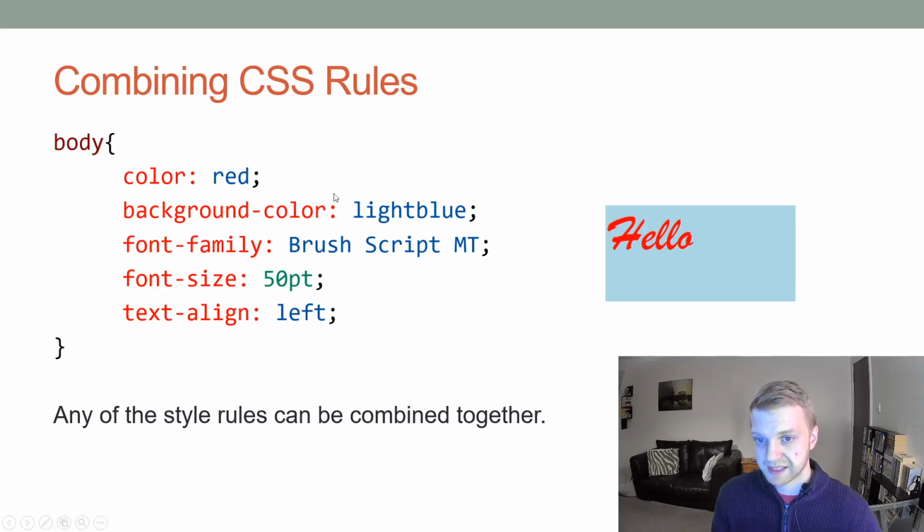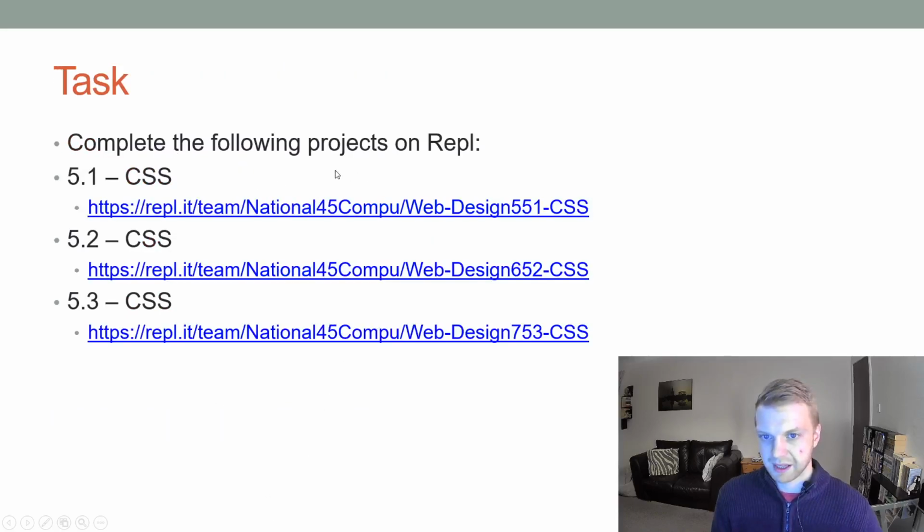These are the basics that you need to know. This is everything that you need to know, with just one example of each. It's just showing that you can combine the CSS rules. So here we've got a red color with a blue background, and a certain font. It's showing that you can combine them to make unique looks, or awful looks in this case.